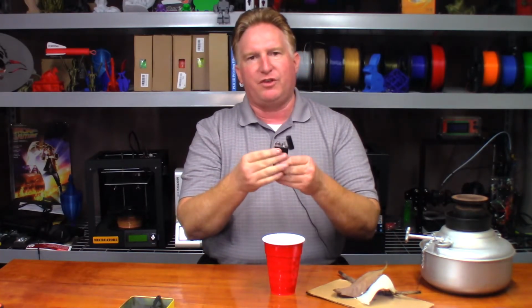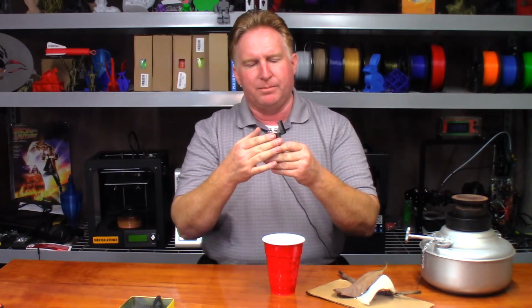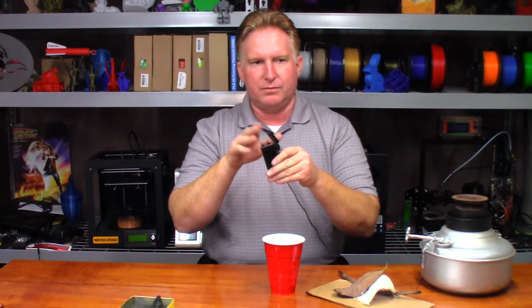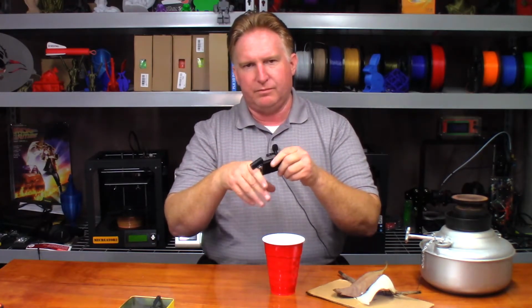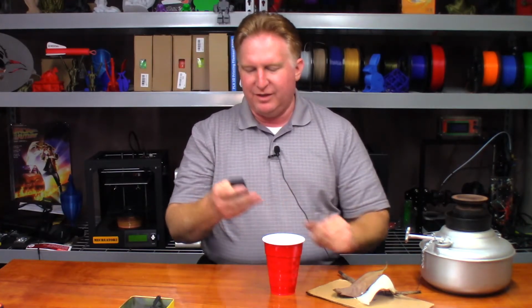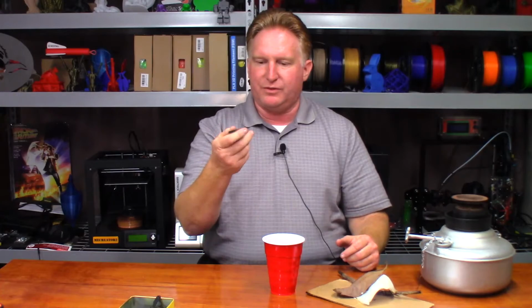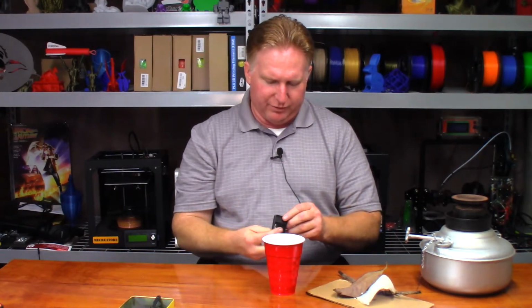Now the other thing is, you saw how long I've been playing with this. It's a little more than lukewarm. Contacts are not hot at all. It's no problem at all with it. That's pretty cool. And with it closed up, those contacts are covered up. The switch is deactivated. The light turns off.